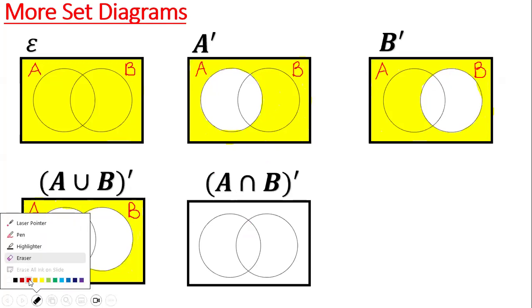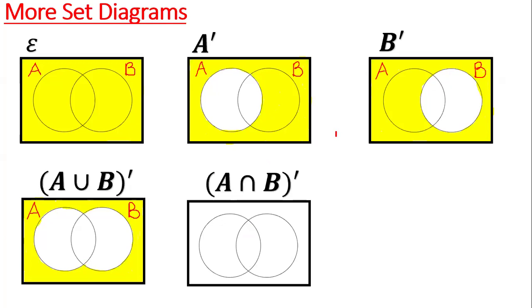All right. So where's the intersection? That would be in the middle. This is the intersection, right? Remember, the question says I want A intersect B complement. So I do not want the intersection, basically taking out the intersection. Okay. So don't include the intersection. Include everything else but the intersection.